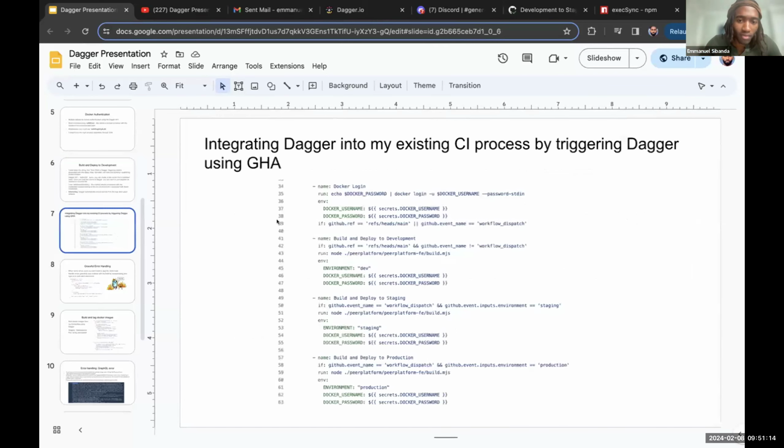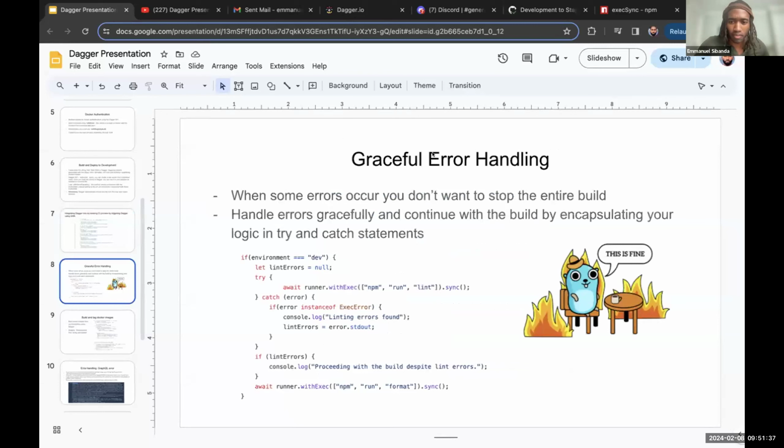So this is just a walk through the actual GitHub Action workflow file that I had. Again, it pretty much sums up what I already mentioned. I'm logging in using the GitHub Action workflow, and then I'm triggering Dagger to actually publish or retag and republish my Docker images, depending on what stage I'm in, obviously.